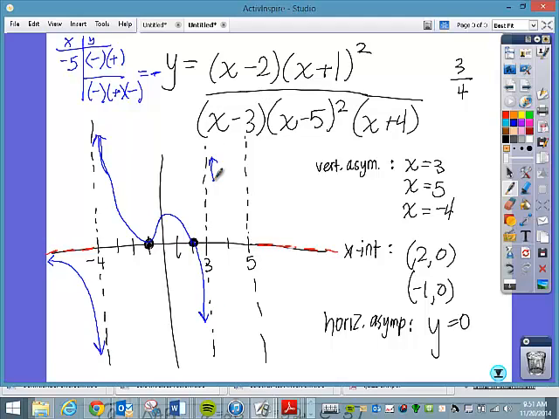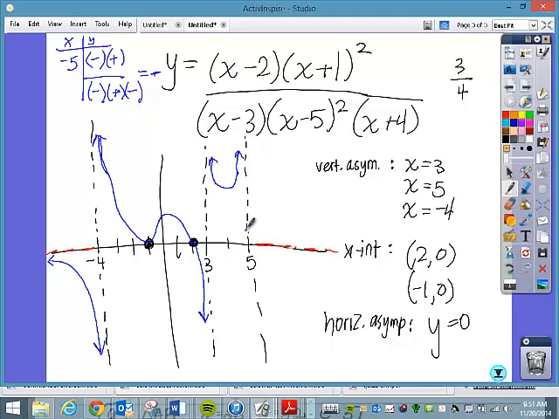I don't have any zeros in between 3 and 5. There's nothing up here that told me I had a 0 in between 3 and 5. So I can't cross through that x-axis because I don't have a 0. So my graph is just going to go back up because I cannot cross the x-axis. Because if I did, then there would be another 0 up here, but there's not. I'm going to go back up and approach that vertical asymptote.